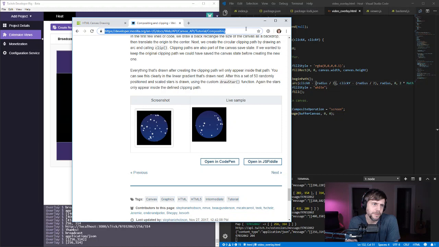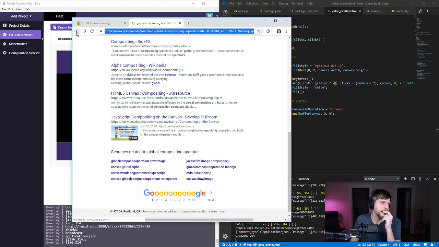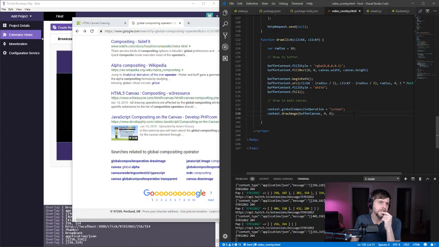You'd have to get all the pixels from the off-screen canvas buffer and then draw to the other canvas buffer. You do it every frame and do it as like a mask, like an alpha matte kind of thing, which would be sort of annoying.